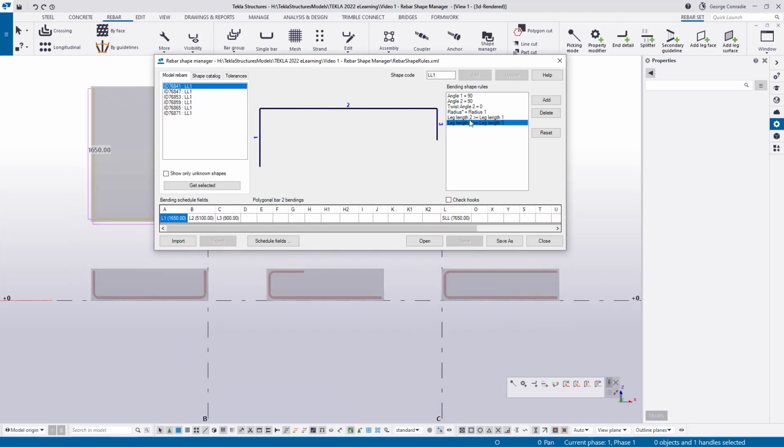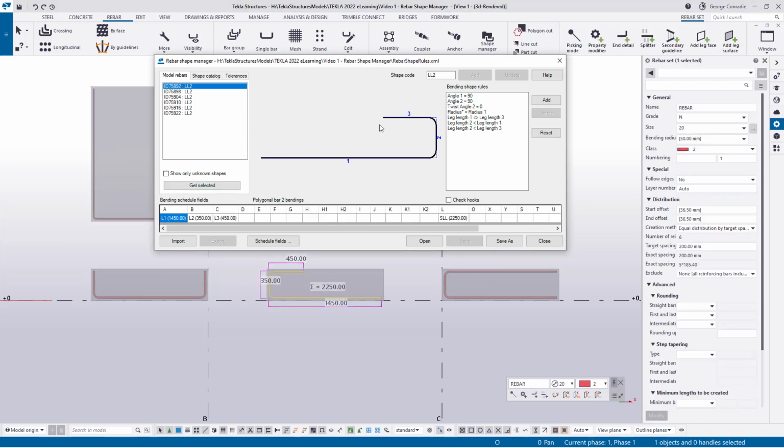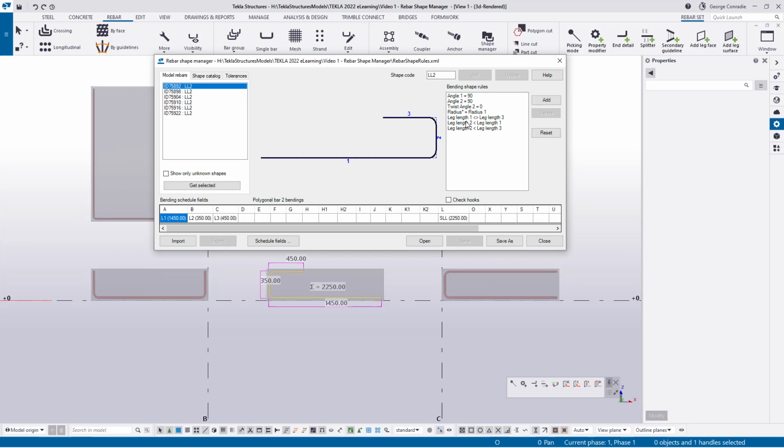Whereas if we click on this one and say get value, and look at L2, in this one we said that leg 1 does not equal leg 3. So those two cannot be equal, which is also true in this one. But we also said that leg 2 must be smaller than 1 and also smaller than 3. So that's sort of a, I'm sure there's a different configuration.